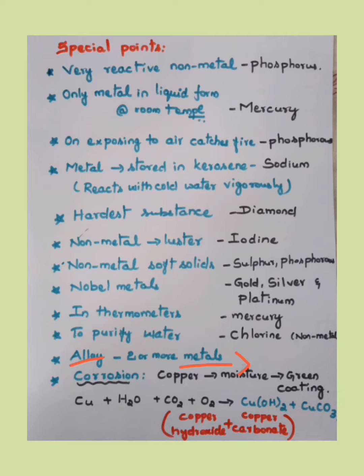metals also. Okay, already we have learnt about rusting. We'll just check out corrosion. Corrosion, you might have observed in copper utensils, they get a slight greenish coating when exposed to moisture. When copper is exposed to moisture, you can see that light greenish coating. So this is expressed in this chemical formula. Copper reacts with water, carbon dioxide and oxygen, giving copper hydroxide and copper carbonate. Okay, you just check this balanced equation and practice.